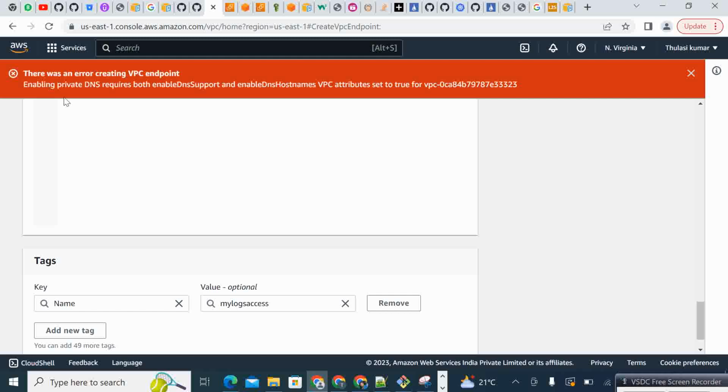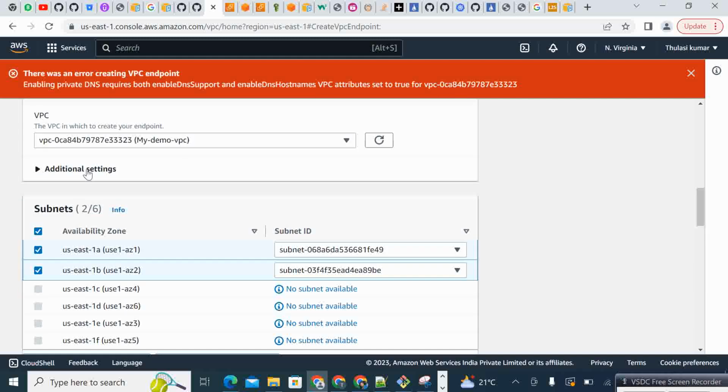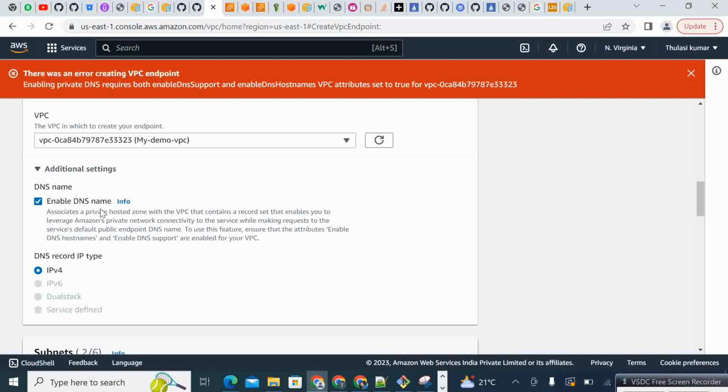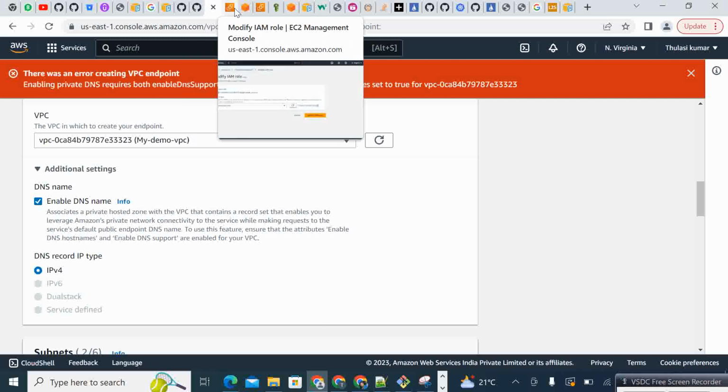Okay, there was an error creating the VPC endpoint: enabling private DNS requires both enable DNS hostnames and DNS support. You can see here, I think I am allowing the enable DNS name option by default, so it is throwing an error. I think we need to allow DNS hostnames at the VPC level.